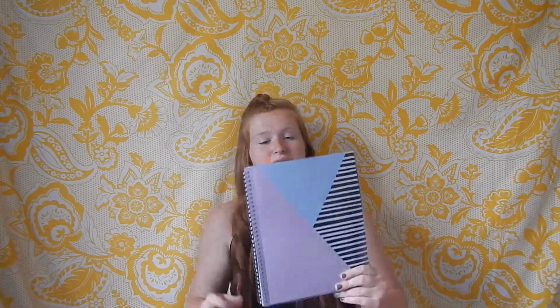And it has a little notes section in the back. And it's also a big planner, because I felt last year I had tinier planners, so I would lose track of it. So I definitely recommend getting bigger planners. They are very nice, and you don't lose track of them as much.